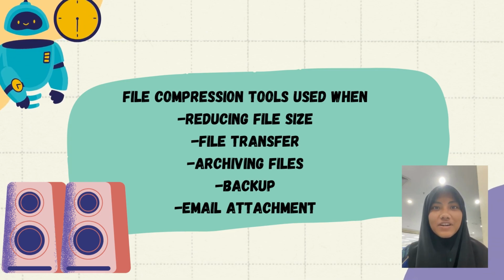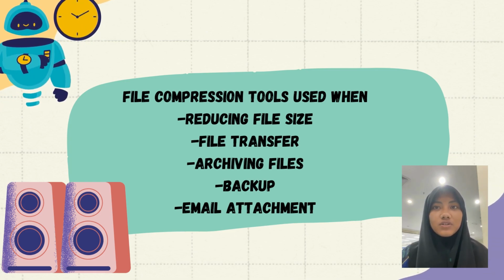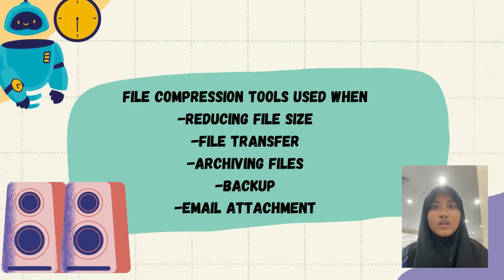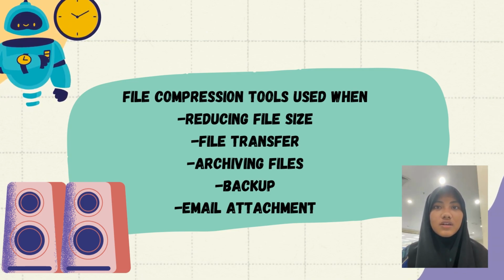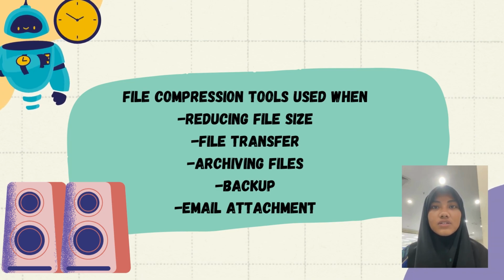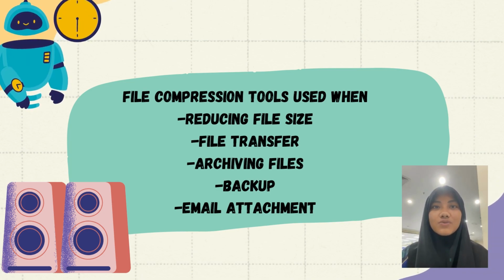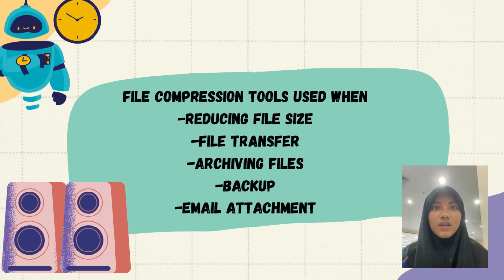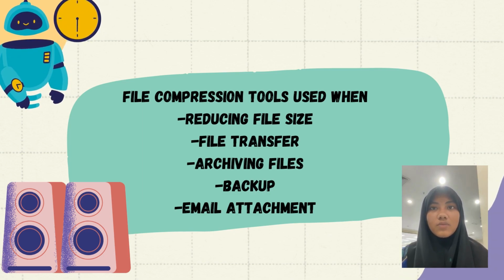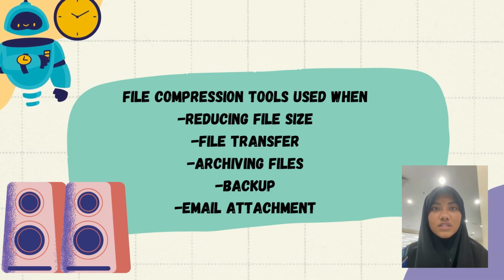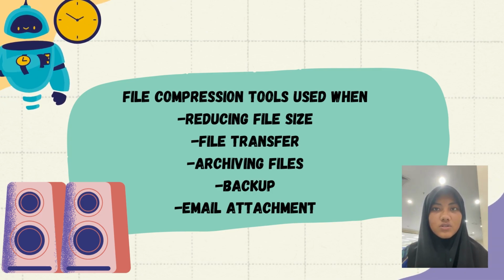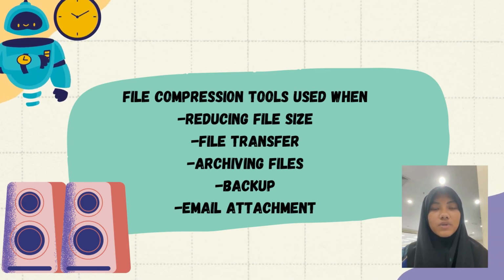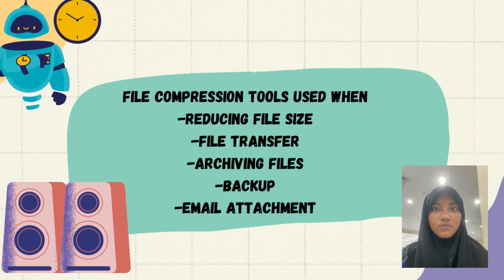When transferring files over the internet or network, compressing them can significantly speed up the process. So the smaller the file size means quicker upload or download times. Next is archiving files. By compressing multiple files into a single archive file, you not only reduce the overall size but also simplify the process of managing and organizing related files.